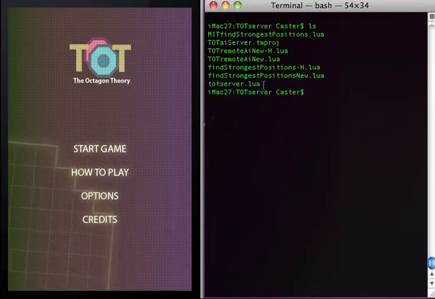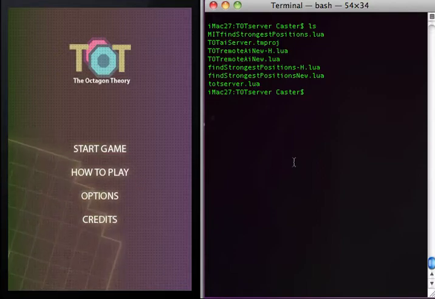That's what handles the communication between the AI running on the server and the iPhone client, or iOS client I should say, because it runs on iPod Touch, iPad, and iPhone. The actual AI is this here, find strongest positions new.lua. That's the actual AI. So the server is like the bridge between the actual AI and the client. It handles communications between the two.